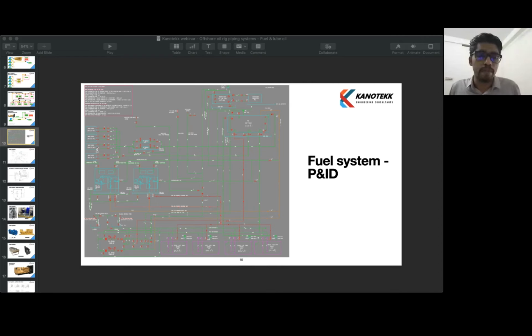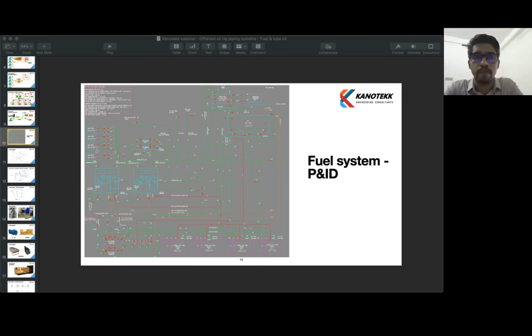What is the purpose of day tank? Day tank is the service tank. Day tank provides the fuel for the service of the equipment, and day tank is a class requirement. There should be separate day tanks provided for a day of operation. It is usually considered for a day of operation, but the class rules state that a minimum of 8 hours of operation has to be ensured. So when we design the tank capacity, if the rig requires 3 generators for drilling operation, we calculate the consumption based on the 3 generators in operation for 8 hours.